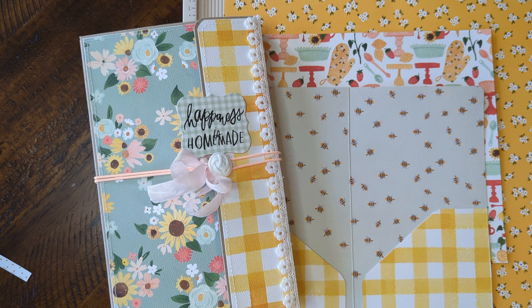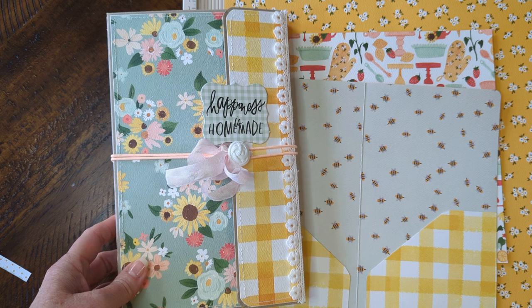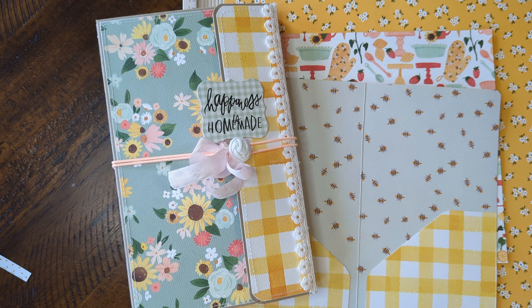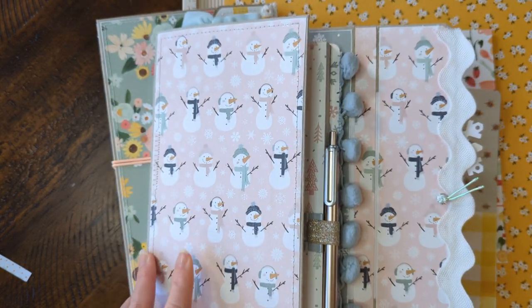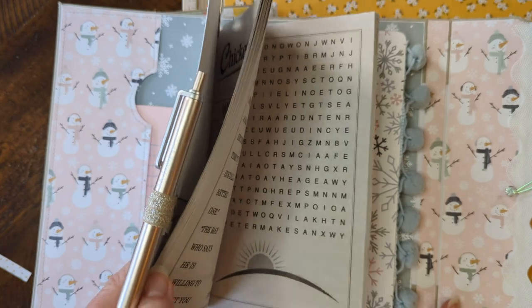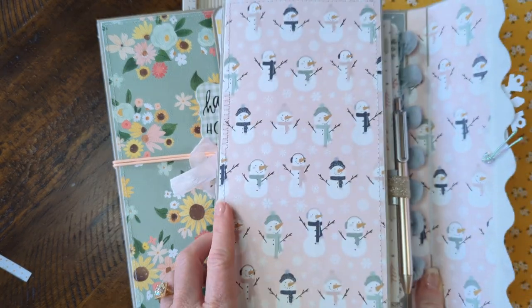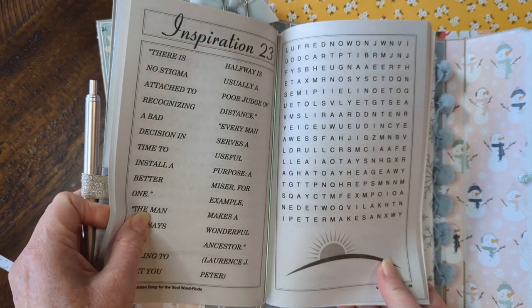If you don't know what a shirt box is, it's just one of these guys. I've been making folios and travelers notebooks out of them — they are the perfect size for these cute little folios. I've got several videos done already on those and I will link them below. A travelers notebook just means that it has elastic in the spine, a little loop that goes through the back, and then elastic strings down the inside of your spine.